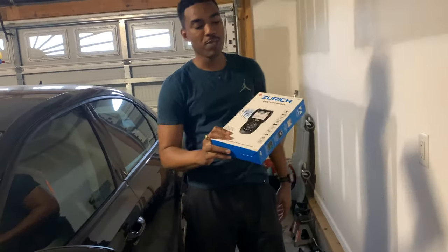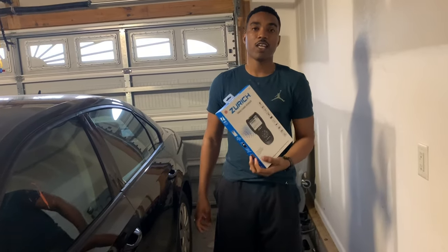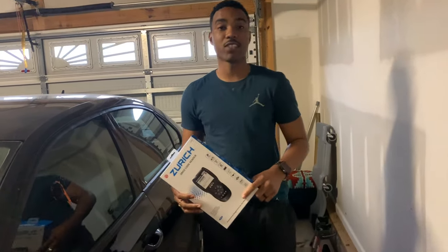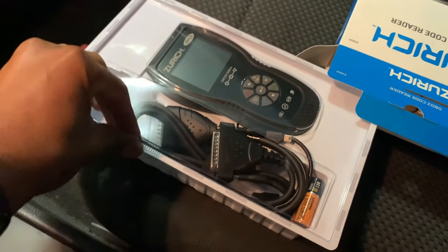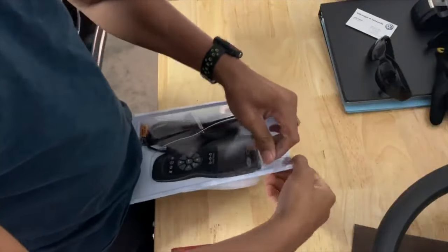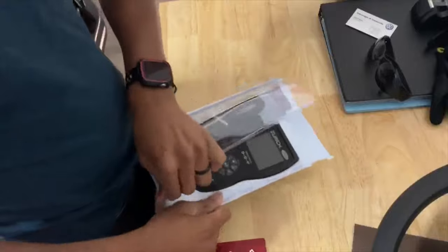It's the next day. We got the OBD2 scanner so we're going to use this to get the airbag light off and all the other lights and see if it works. We got this at Harbor Freight — it was only $150. Let's test it out and see what it's good for. Taking it out of the box to see what it looks like — it came with batteries. We're gonna go set this up; hopefully it helps us with the problem.